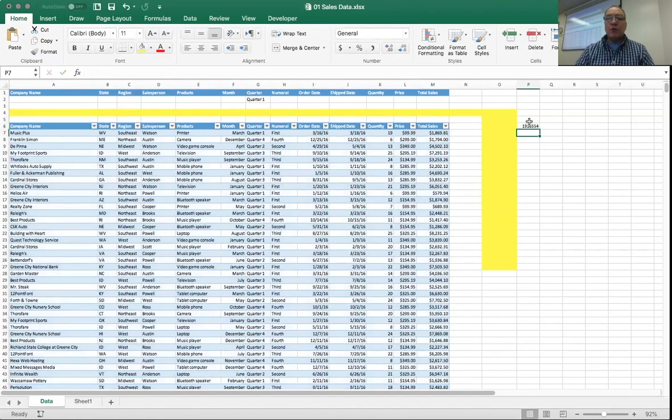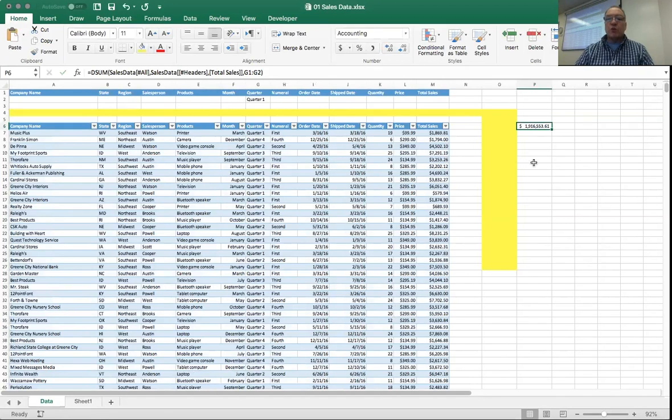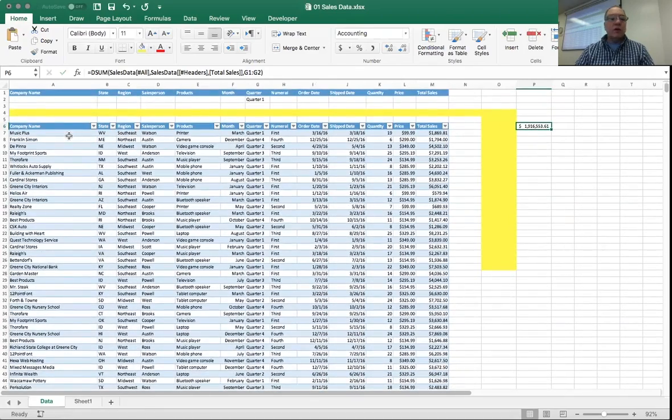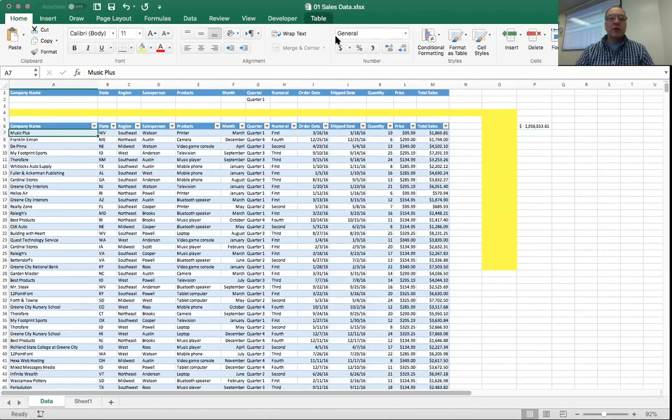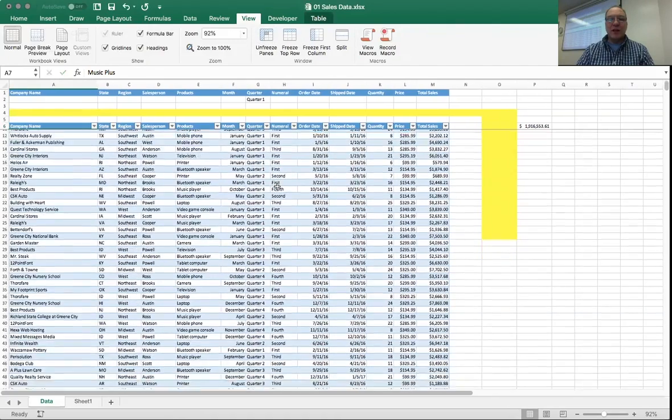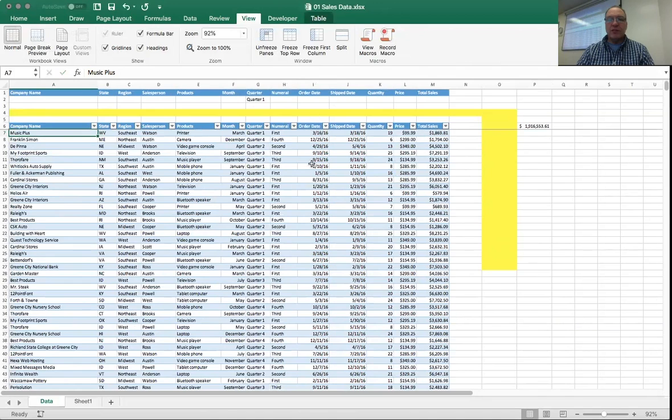All right, and now over here, let me go there. Let me put some dollar signs around this. Okay, so what you see now is that this is the sum of this entire data set for quarter one. And what I'm going to do here to help us just a little bit is freeze the panes so that as I scroll up and down, I can still see my column headers and things like that here. Sorry, my screen sharing thing came in front of where I was trying to move my mouse.